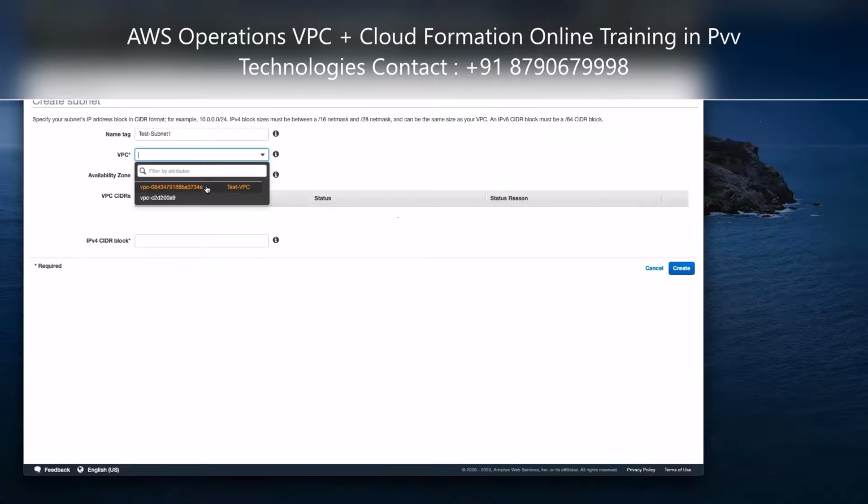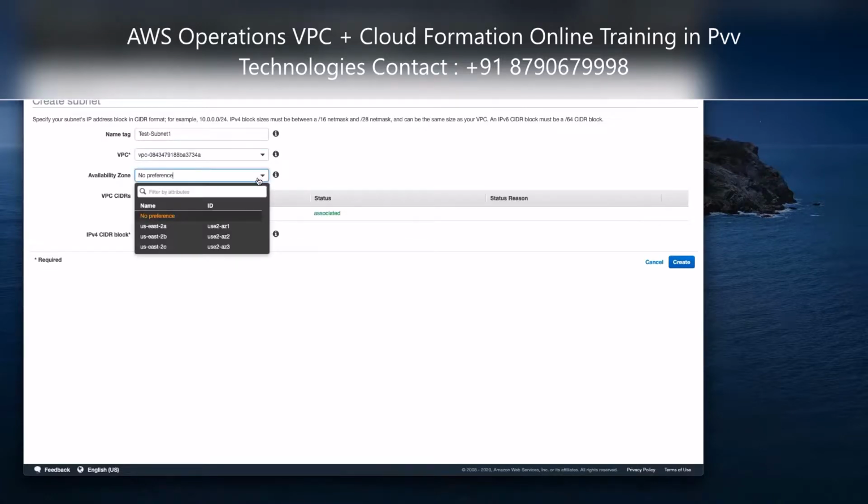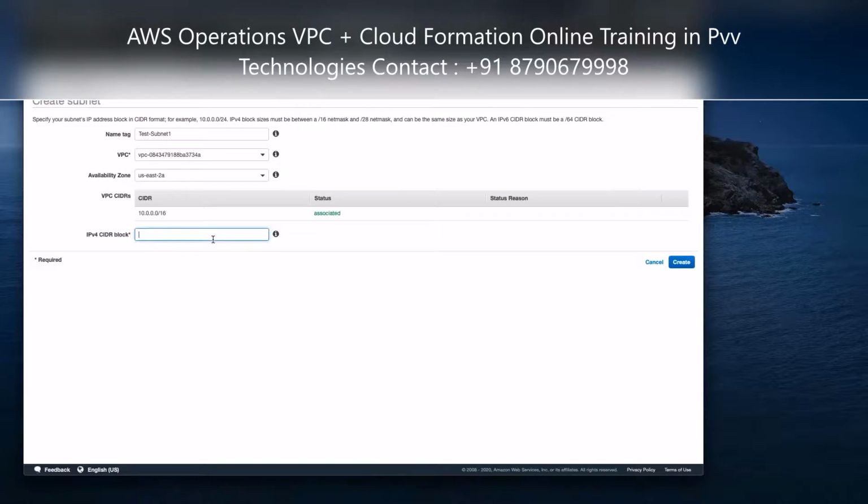Availability zone, you can select A. Now you have to select your IPv4 range: 10.0.0.0/20. Create. So here we have /16, right? And here we have /20.